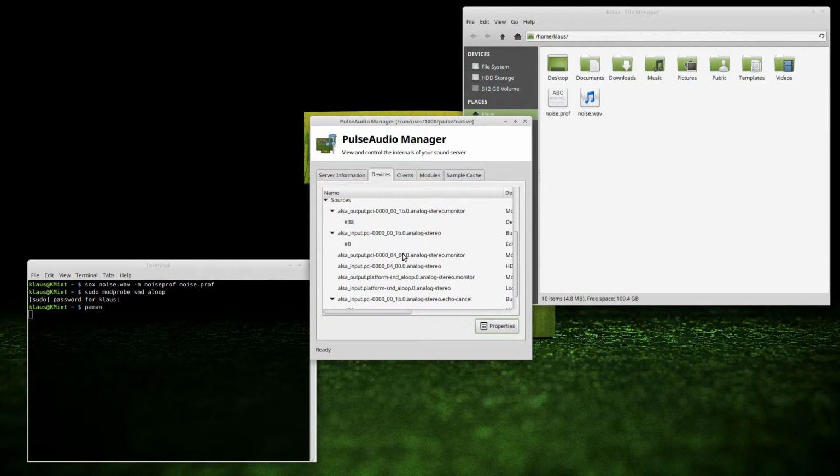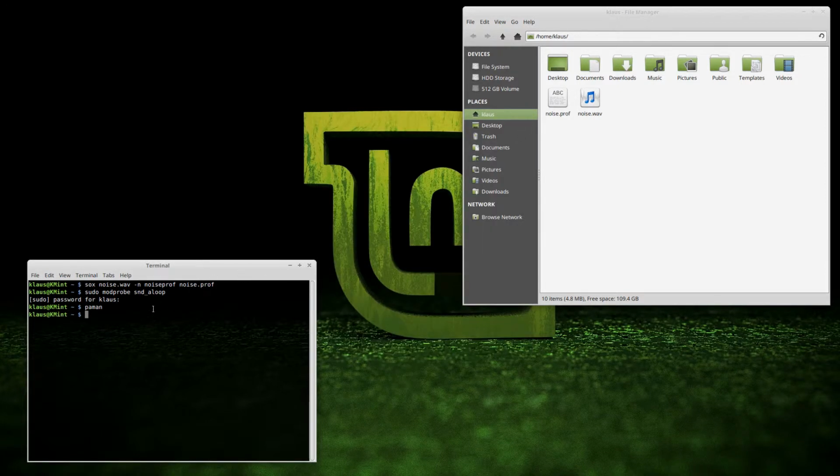So what you want to find is the input device that you're using. I know from experience of doing this a couple times that this is my system device here. So basically what we can do is exit out once we know, and we're going to call the pacat command. Basically what this is going to do is assign the loopback device our input, and then we're going to loop our noise profile over it. Alright, so now we have that going.